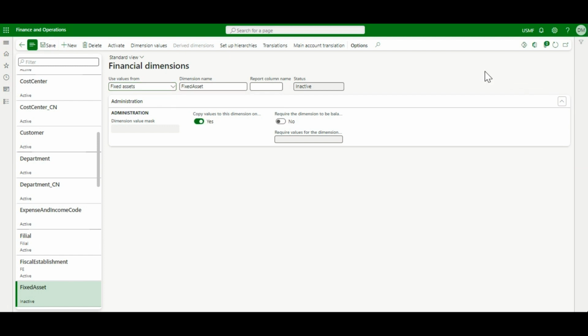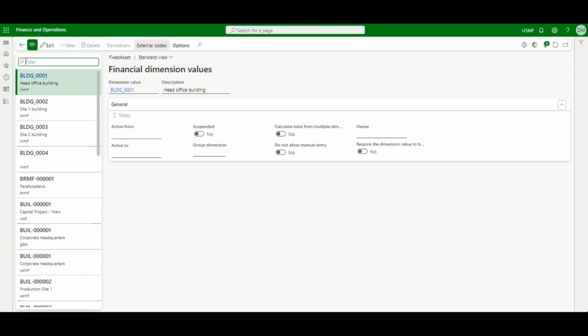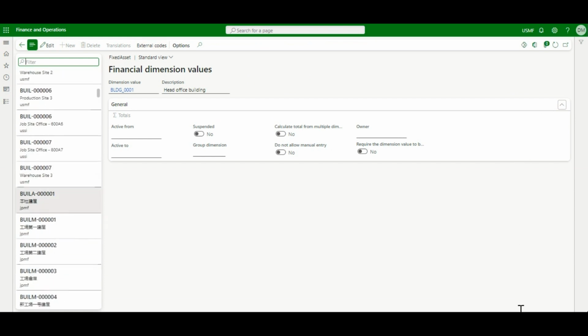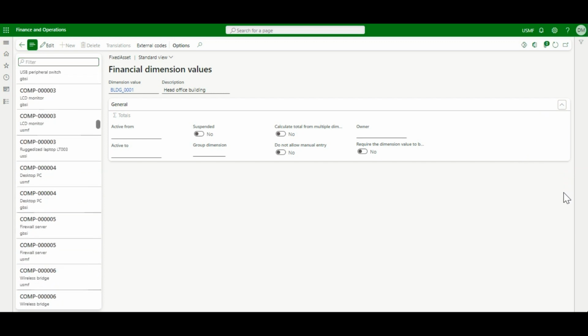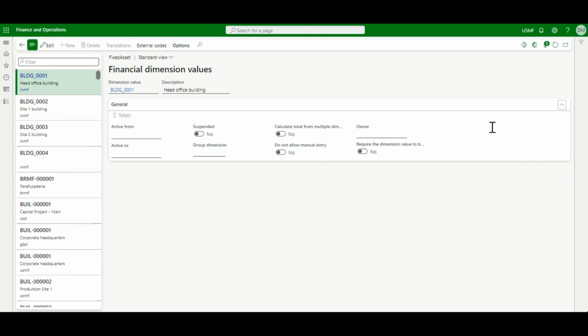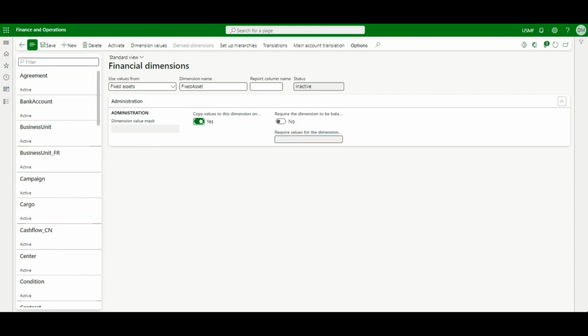Click on save, and then once we click on the dimension values, automatically all of the fixed assets that we have will be copied here. You can see that this one is for INMF, this one is for BRMF, for USSI, and that is what we said earlier, that the entity backed dimensions could either be shared or company or legal entity specific.